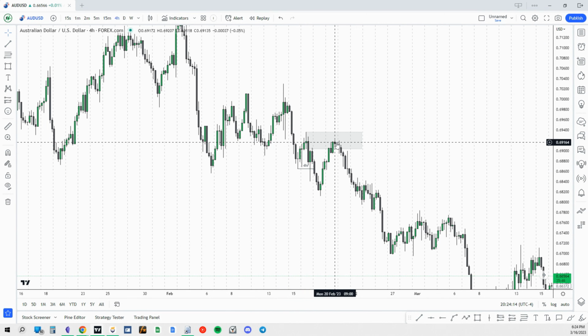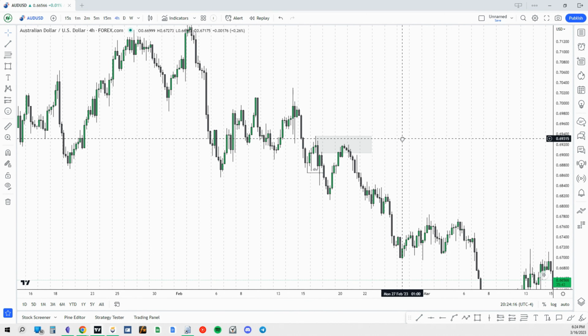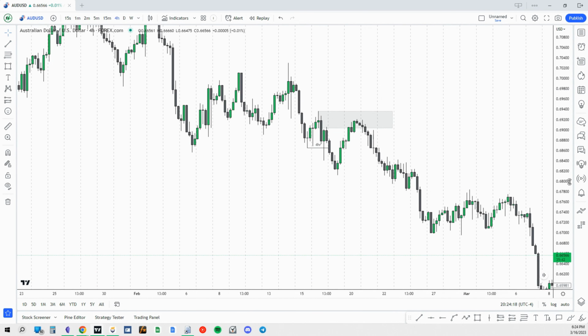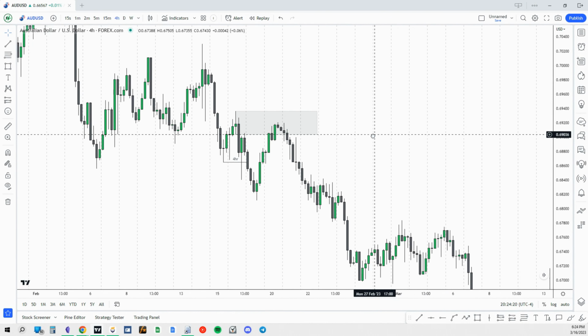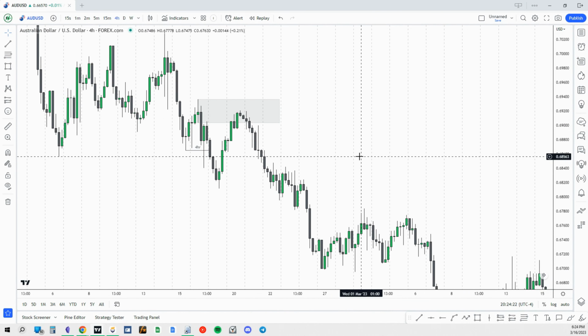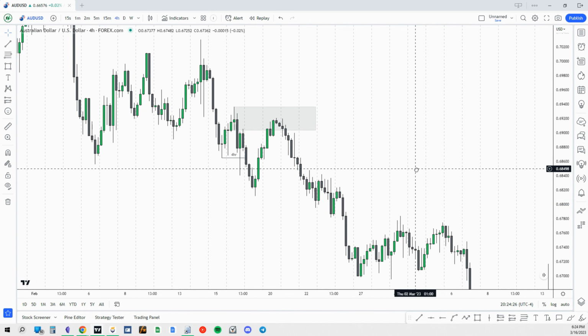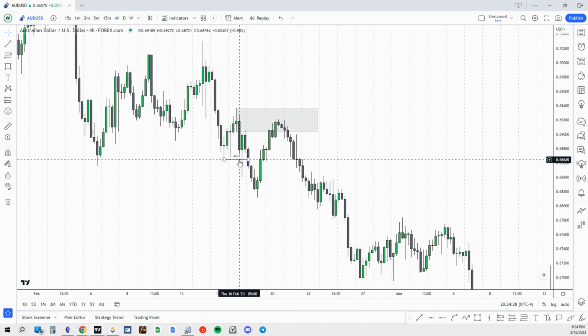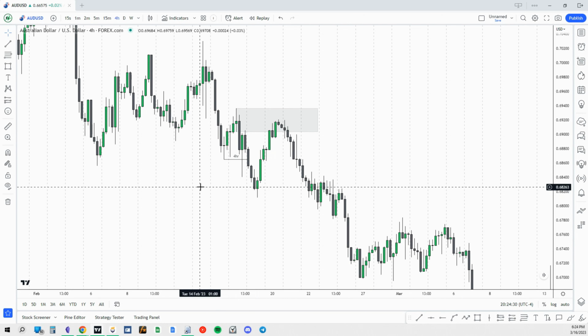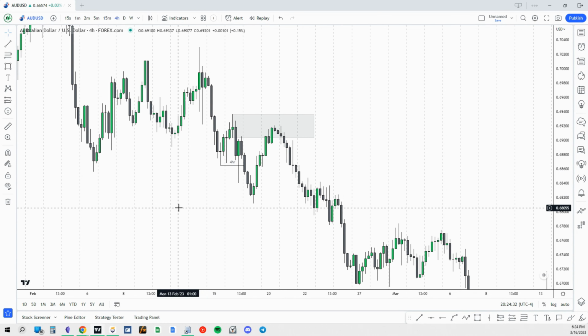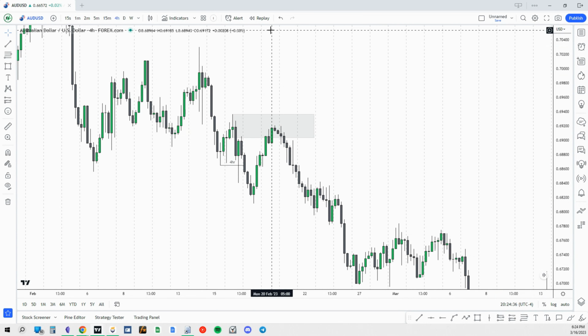And then price does retrace into that supply zone and continues on. So let's use this really quick just as our point of interest for a sell. Obviously, there's a lot of different areas where you could be selling from, but this is not a super clean example, just picking one at random here on the chart that does meet our expectations, just so you can see what that looks like.